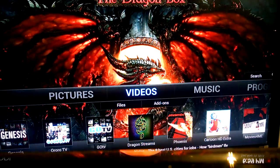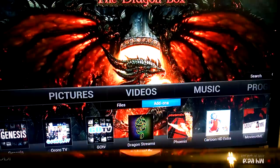This is what you're going to see when you first enter your screen after you set your box up. Now, once you set your box up before you run the Dragon Wizard, you're not going to see any of those applications at the bottom. The first thing you're going to do is run the Wizard. The Wizard is what hooks up to the corporate servers, and that's what downloads all the applications. I got a phone call from a customer who was complaining because there were no applications on Kodi — nothing.